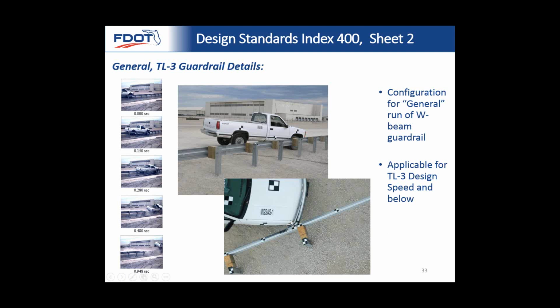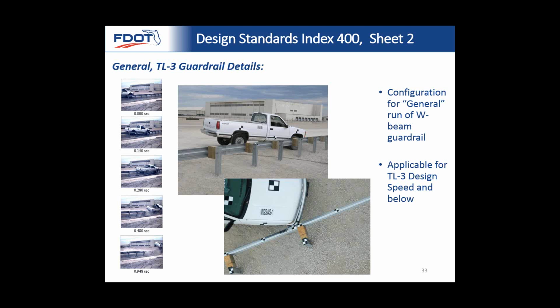Essentially, you have a truck impacting it. It looks like this is some testing being done at Midwest Guardrail facility, safety facility. And I guess one point to make from the picture is that per MASH testing, the maximum impact angle is 25 degrees. Sometimes there's a misconception where, hey, if I put guardrail out there in front of a lake, it's better than nothing, and might as well just throw it out there. And I've seen designs where they're expecting an impact to be at 90 degrees coming from the roadway. That is their approach direction, and guardrail simply will not function correctly that way.